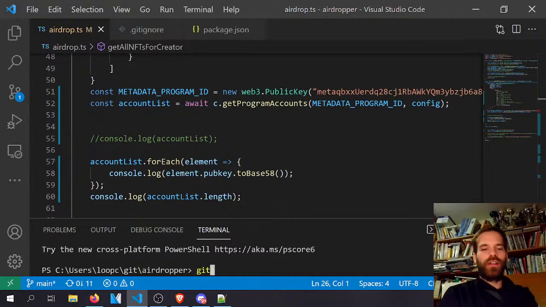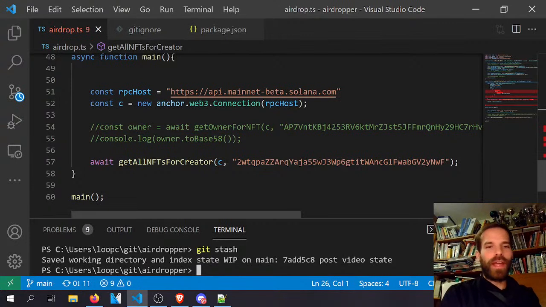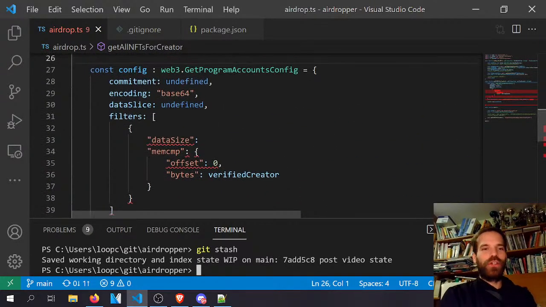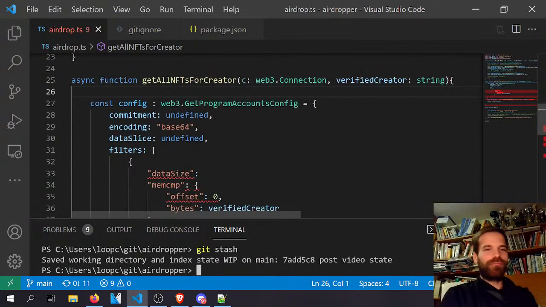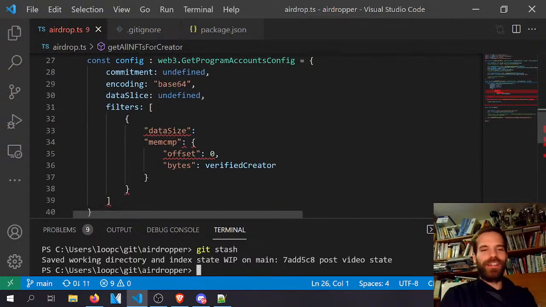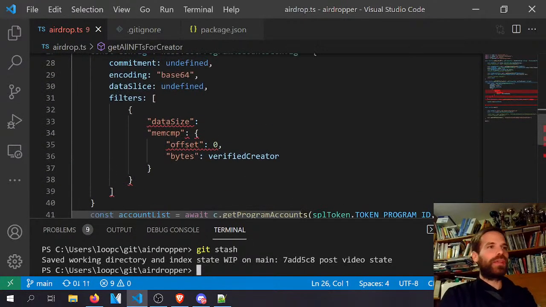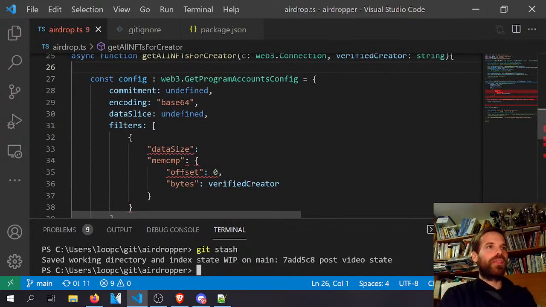We want to actually do it ourselves. That's why we're gonna do git stash, and then we're back to where we were last time. So that's where we left off last time, here with this sort of a mess, not knowing what we're actually gonna do here. But today we have a better understanding, because I programmed it all yesterday already, so I know how all of this works now, and we can go through that.